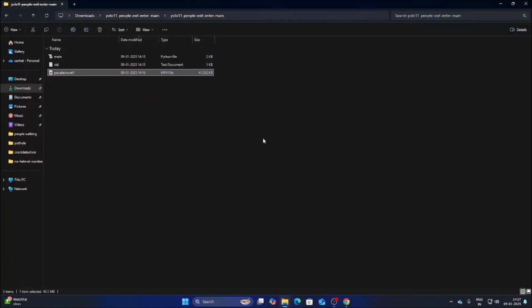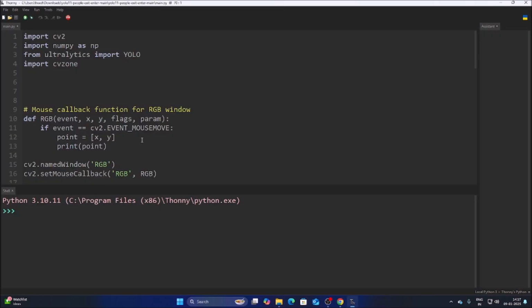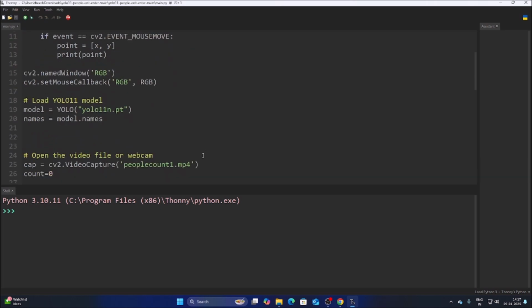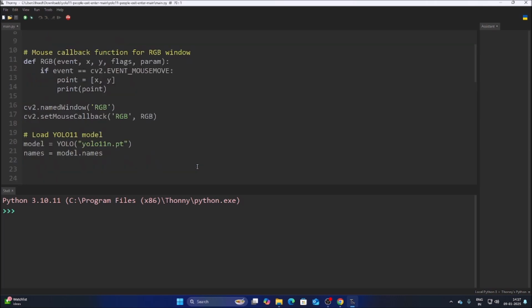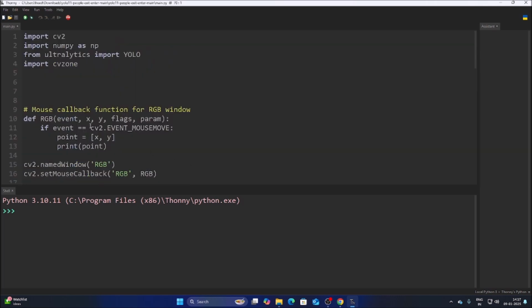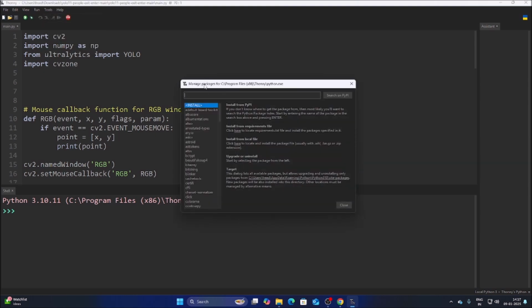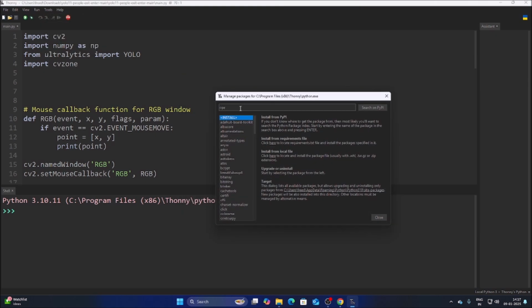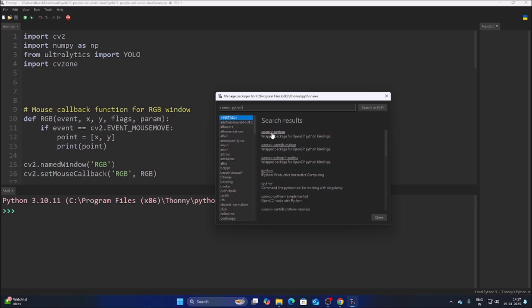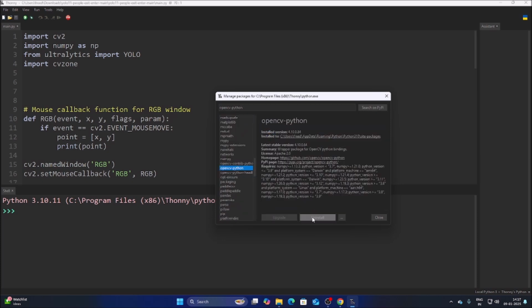So let's just start with opening our main.py code. Inside that I have mentioned the basic code which detect a person using YOLO11 pre-trained object detection model. For that, first we need packages. So go to the tools, manage packages, and we will search for opencv-python, hit enter, first package, click on install button, done.